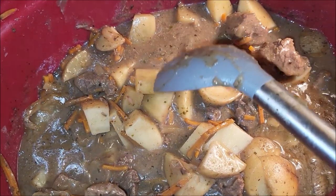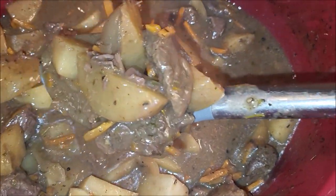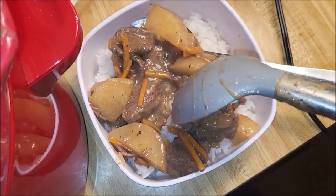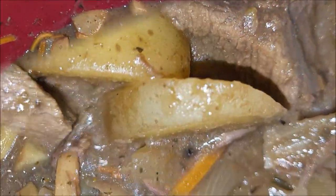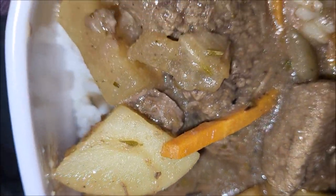And of course, what I tell you, stirring. You will be doing plenty of it. So I went ahead and put my rice in a bowl because I didn't want to put it on a plate because I knew it would get messy. And you're just going to put your rice at the bottom and go ahead and just put all that goodness right on top of it. Make sure you get some gravy in there as well to cover the rice. And yeah, that's what it looks like, y'all, before I devoured it.